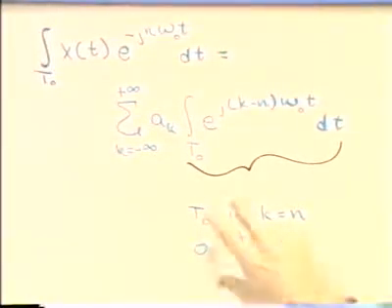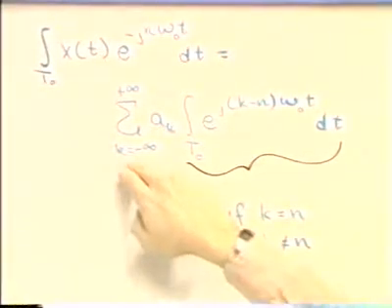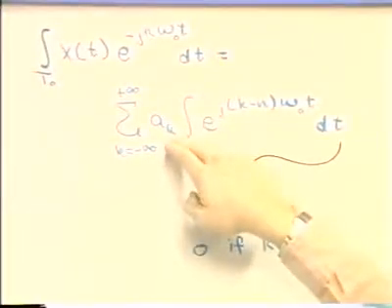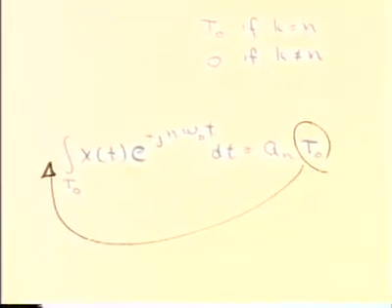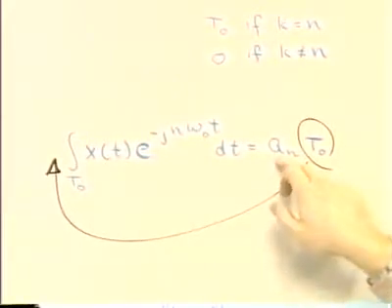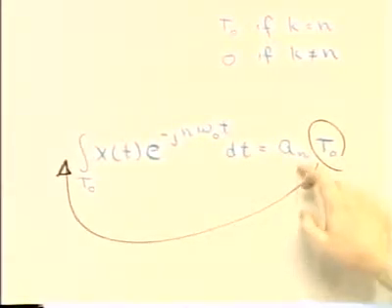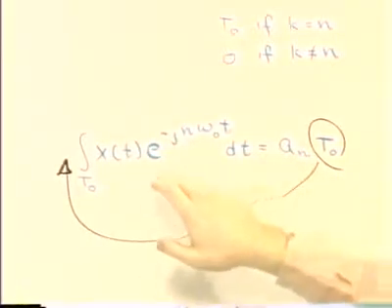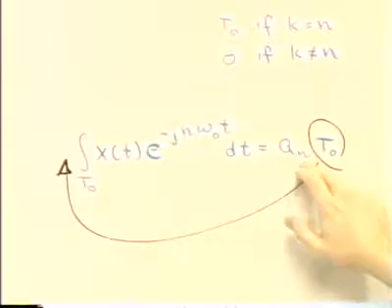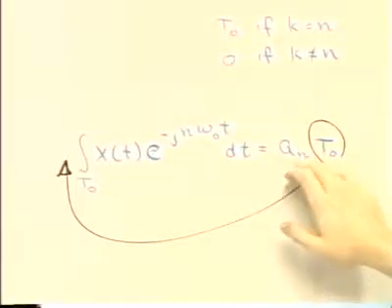And the upshot of all that is that the right-hand side of this expression disappears except for the term when k is equal to n. And so finally we have what I indicate here. Taking t0 and moving it over to the other side of the equation, that then tells us how we determine the Fourier series coefficients a sub n or a sub k. So that, in effect, is what we would refer to as the analysis equation, the equation that begins with x of t and tells us how to get the Fourier series coefficients.